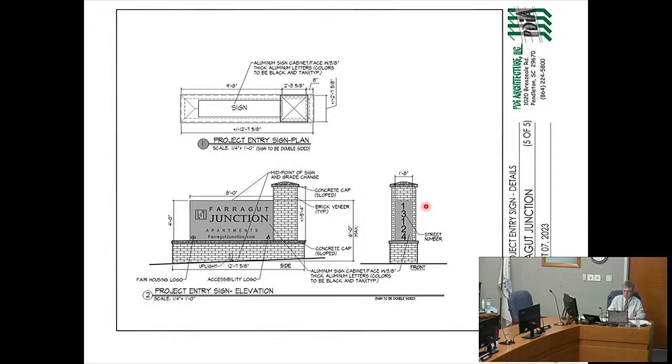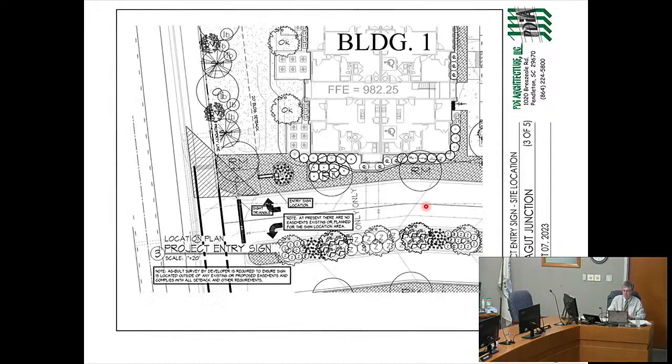And from our standpoint, that could be potentially confusing to have that address number on the end of the sign like that, facing out on Watt Road. If we haven't put it on the top of the sign like it would be, then anyone driving north or south on Watt Road is going to look at that number range and think that's a Watt Road address, but it's obviously not.